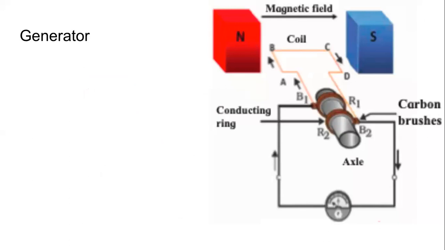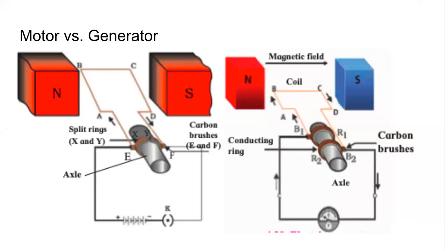This is one aspect, the difference between motor, generator, AC, DC, everything. The second thing is, how is a motor fundamentally different from a generator? In a motor, we are taking the electric current and converting it into mechanical energy. In the case of a generator, we are taking the mechanical energy and converting it into electrical energy, right?